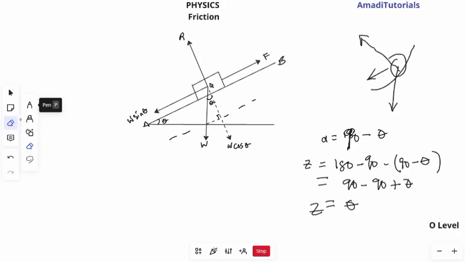So we proceed. Now that we've established that this angle here is the same as this angle, why did we call this place W cos theta? If you call this other line here X, and then call this one that is parallel to the inclined plane Y, and you see that this weight is acting vertically downward, you have to resolve this weight into its component that is in parallel with the reaction force.